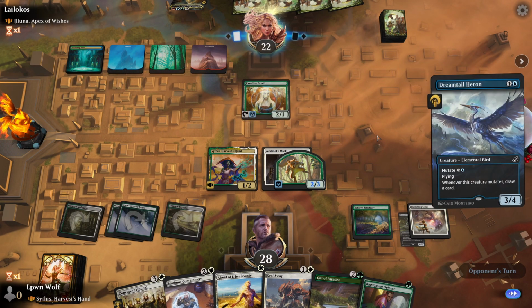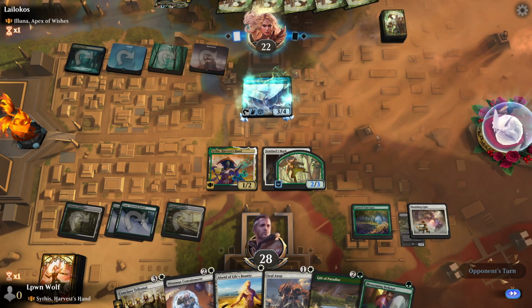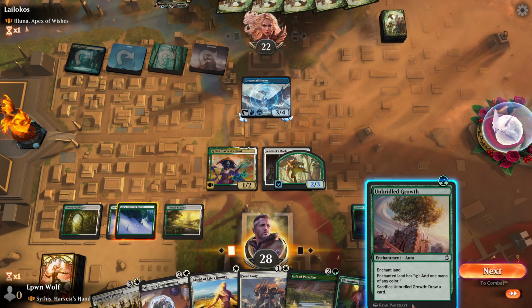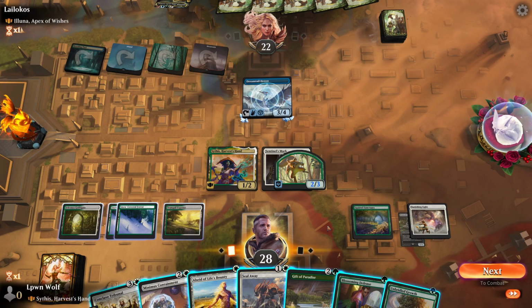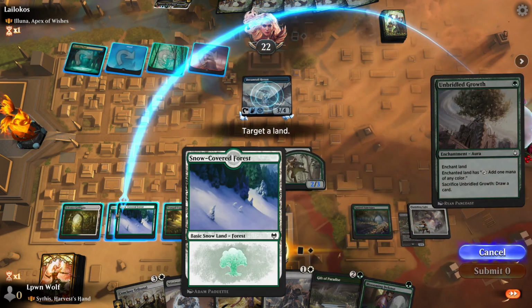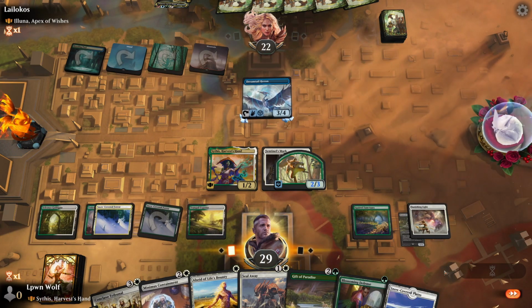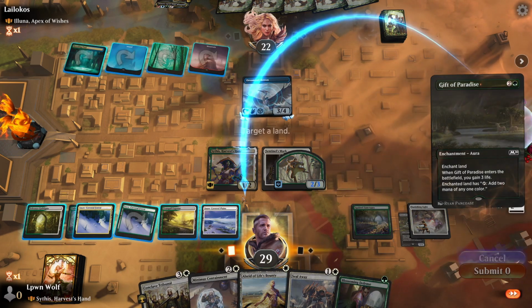They have 5 mana now, so they could just... Oh, so they're going to go for the Dreamtail Heron. I do wonder if this is just a value deck, perhaps. We shall have to see. Add 1 mana. So we can't target it still, which is mega annoying. Let's just try and chain some enchantments to get some mana. Nice one. So we do hit the mana. What else could we do? Gift of Paradise could be good.